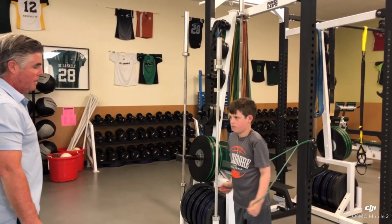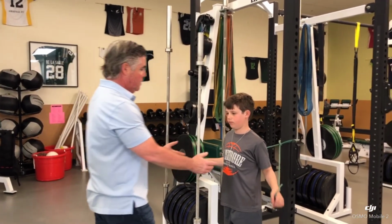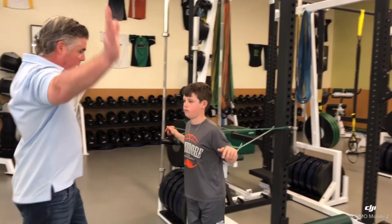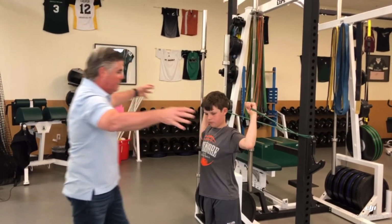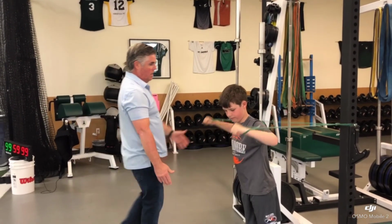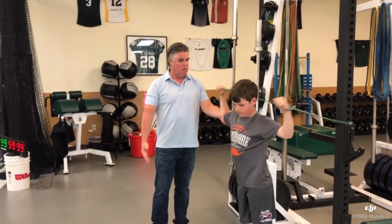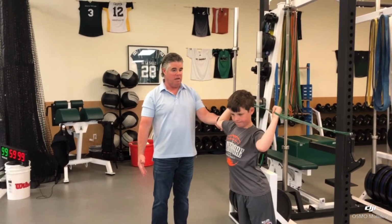Good. And now from here, we can get into our internal rotation. So Charlie, come up forward, step up forward a little bit, arms up here, and this is internal rotation coming down like that. 1, good. Try to get this up a little bit, go. And this in action would be a set of 10.